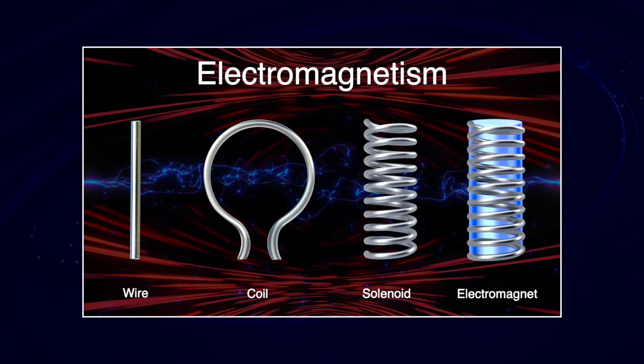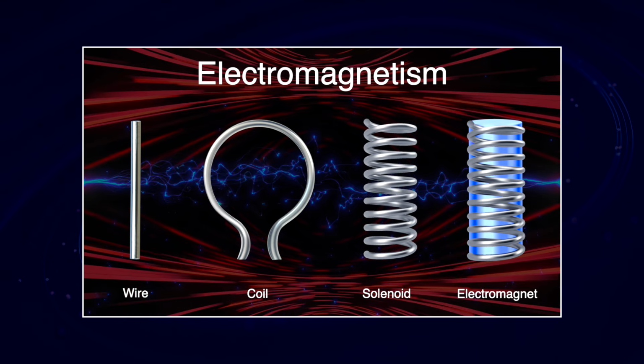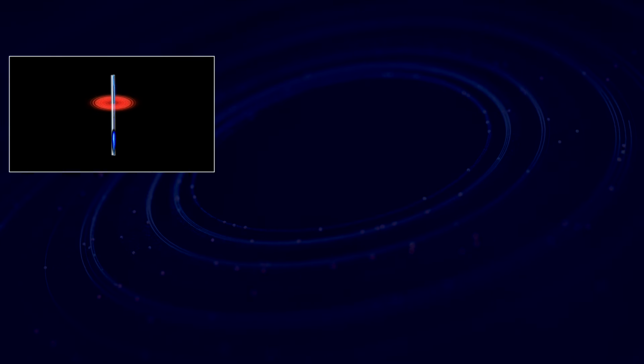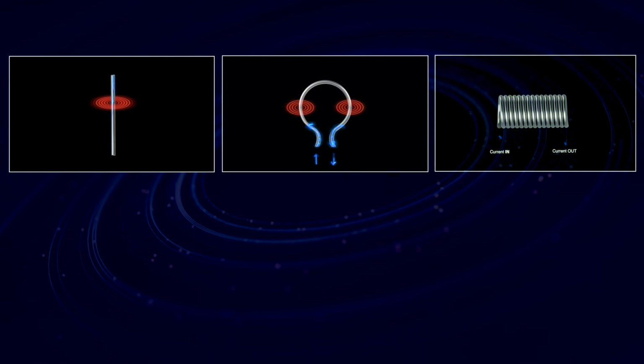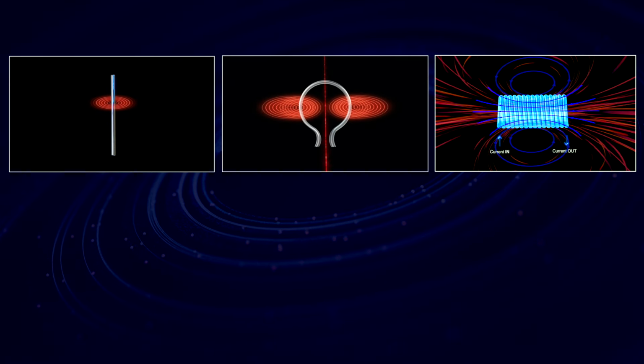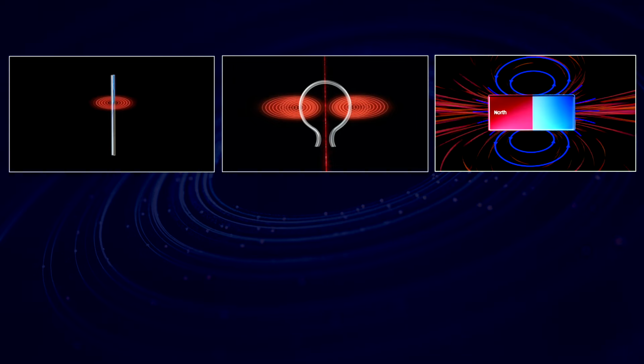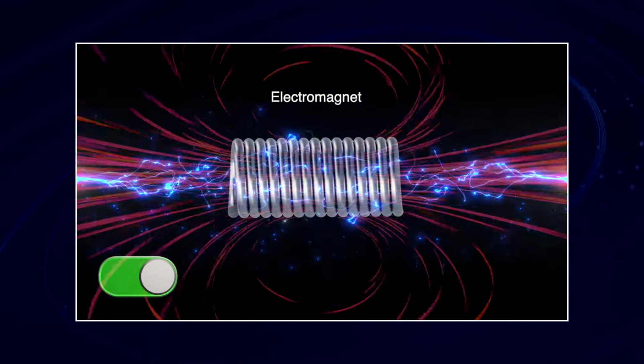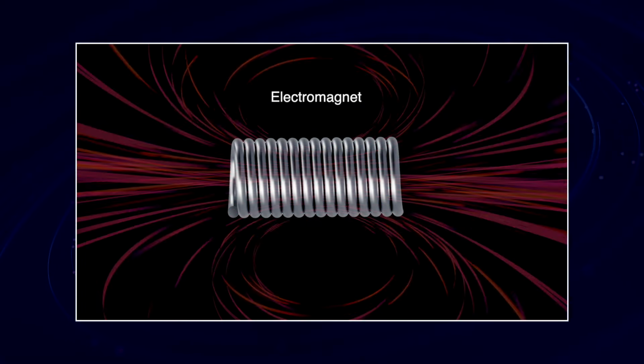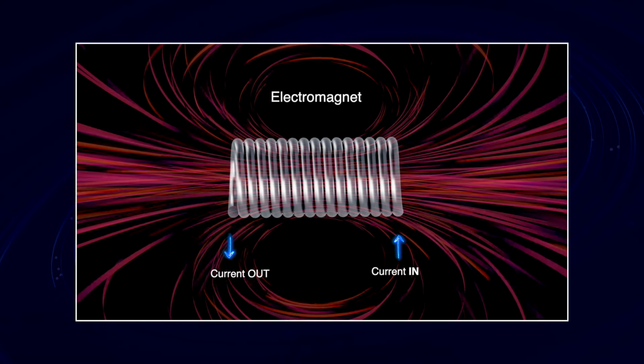In conclusion, we've explored electromagnets, their magnetic fields, and their application in induction cooking. We examined the magnetic fields and concentric lines formed around a straight wire, a coil, and a solenoid. Additionally, we discussed the unique ability of electromagnets to be switched on and off, as well as the capability to reverse their poles by changing the direction of current flow.